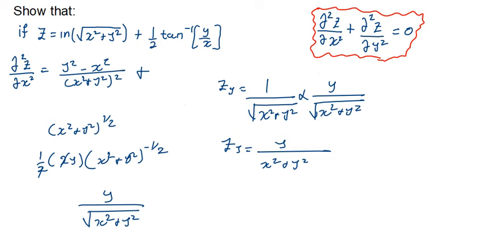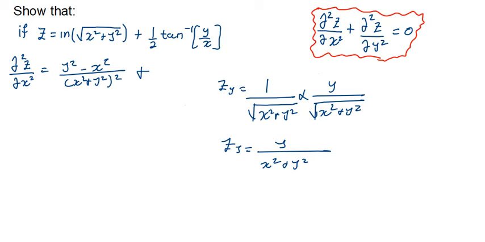But we have to find the second partial derivative of whatever we have there with respect to what? Not with respect to x, but with respect to y. The second partial derivative is what we are looking for. So now, we're still going to use the quotient rule. So my u is going to be equals to y. My v is equals to my x squared plus y squared. My u prime will be equals to 1 because I'm differentiating with respect to y. So my v prime will be equals to what? That's going to give us 2y, like that.